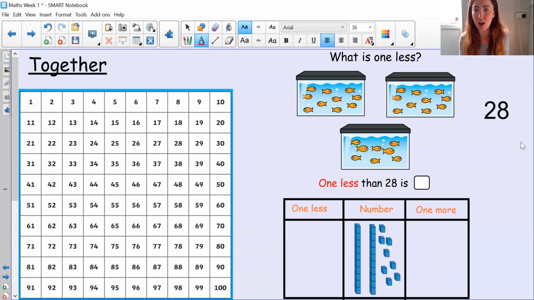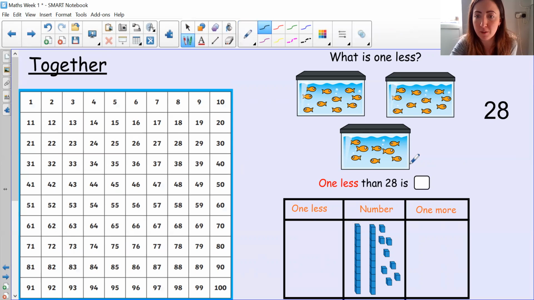Okay, so if I'm using my picture, rather than drawing another fish that we did if we are adding 1 more, we want to cross one of the fish out on the picture, don't we? So I can't actually move it, so I'm going to cross 1 out. And it's really important that I cross it out from the fish tank that doesn't have 10 in it, because we still have those 2 10s. We have to take away from the 1s, all right? So this was the fish tank with 8 fish in it, so I'm going to take away 1 of those 8 fish.